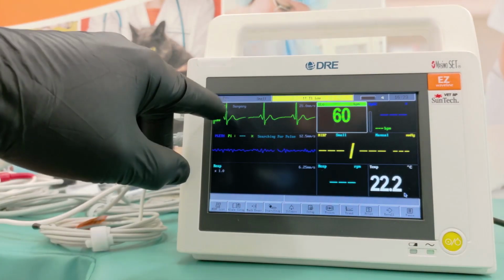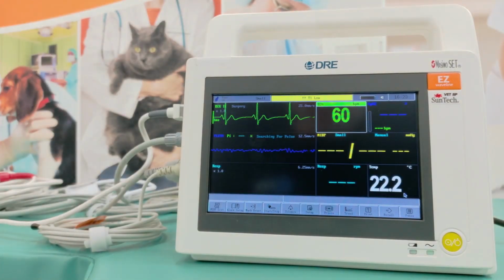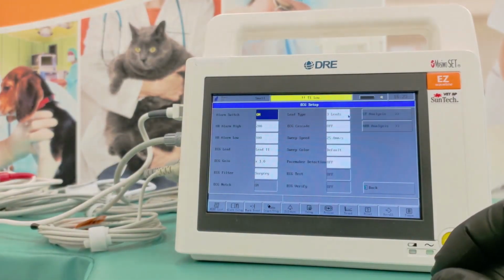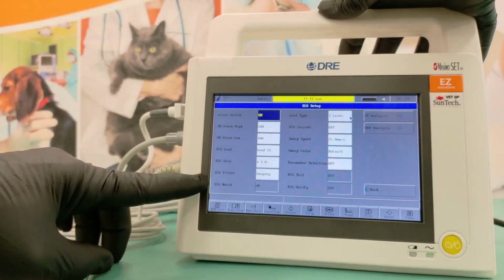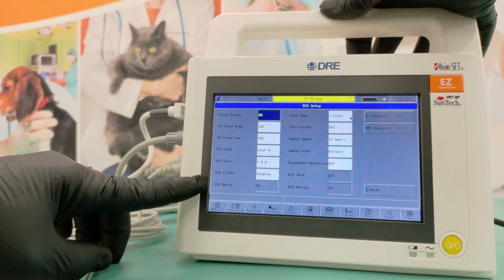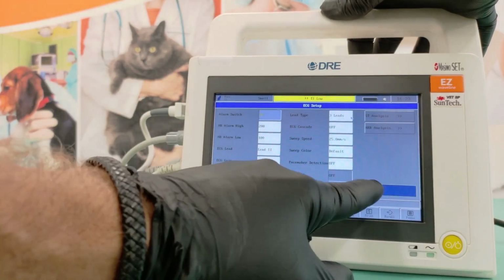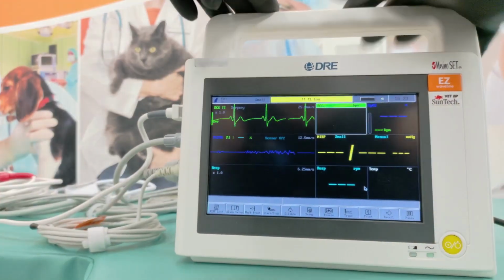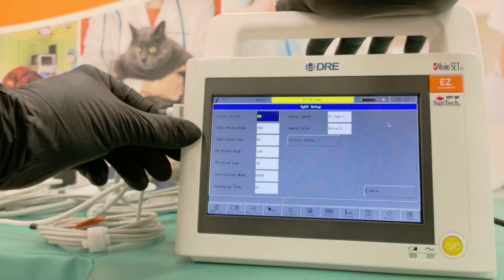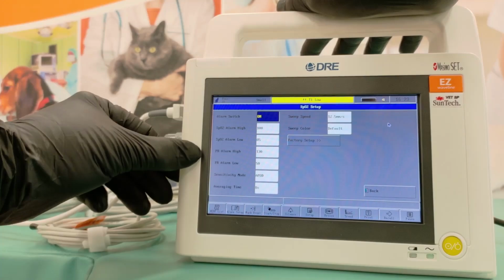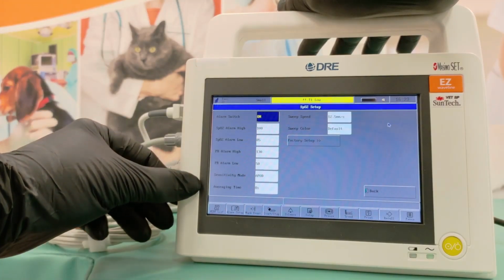So I'm going to go back. So you can see it's changed the ECG2. If I want to go here, this is more, again, same options for changing here. If I go to SpO2, again, can manipulate the alarms.